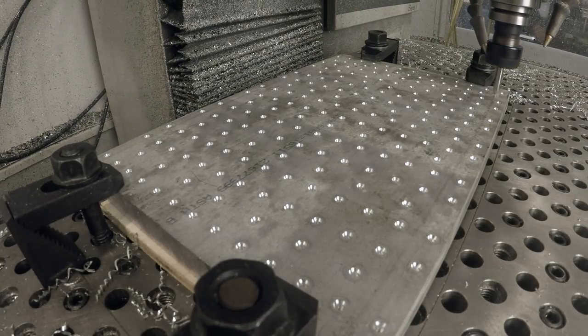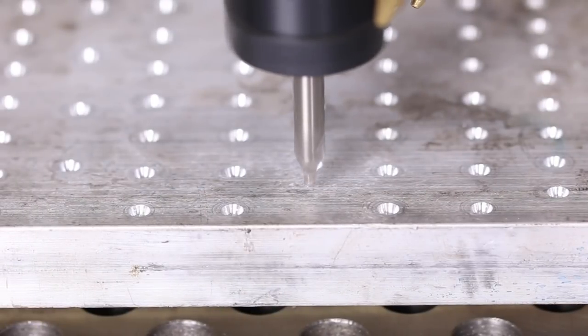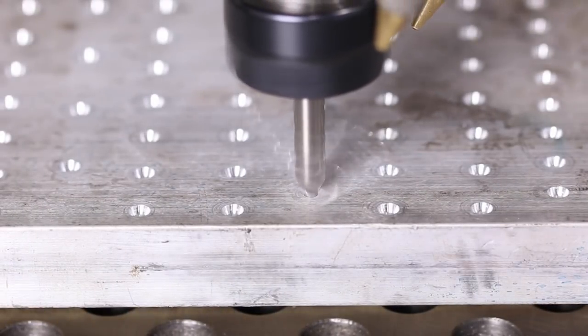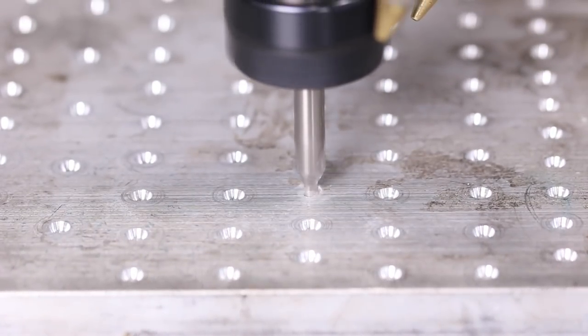Okay, finishing up the spot drills. Looks cool, right? I wish we could have faced it off at first, because I think it would look better. It'll look really good when we do that in the vise.